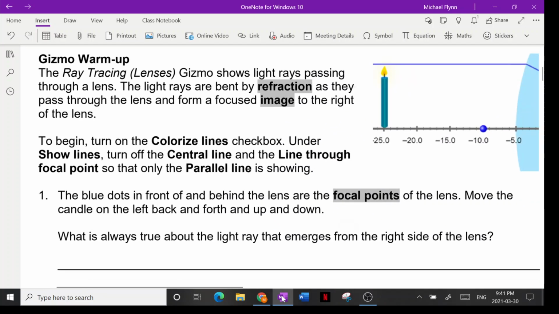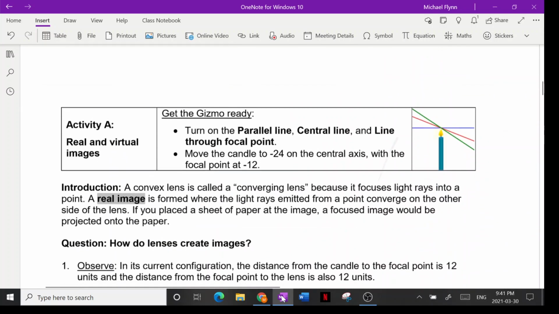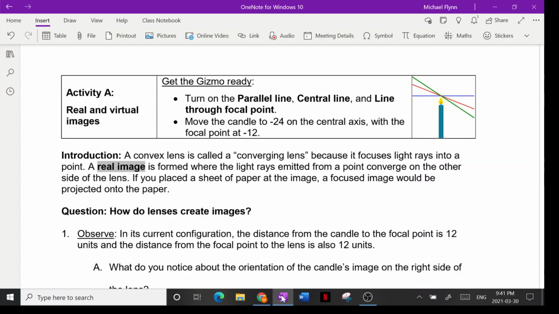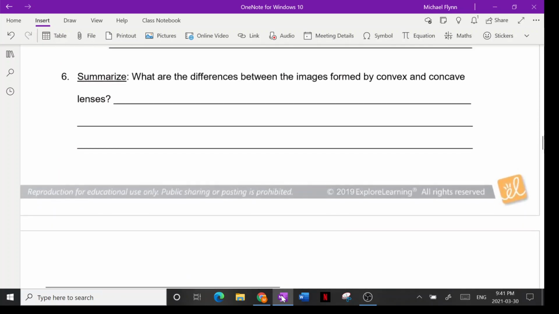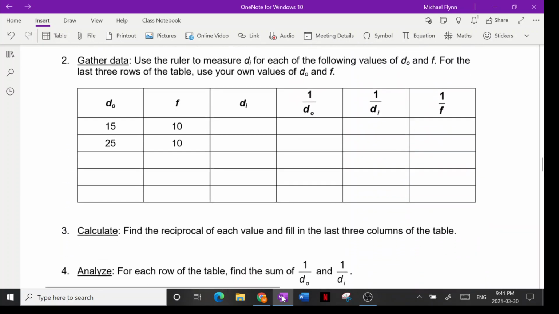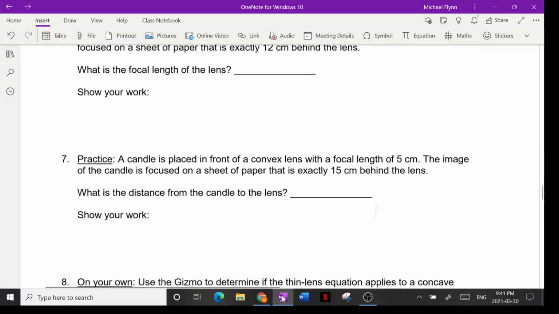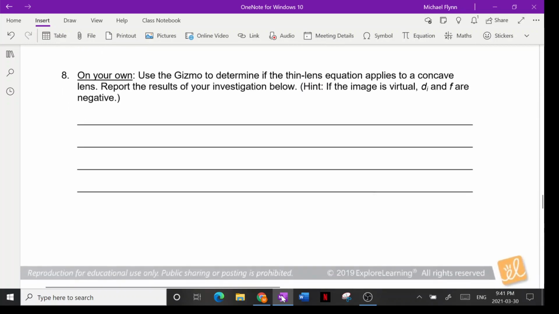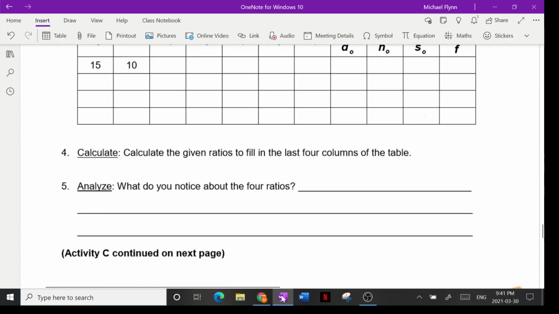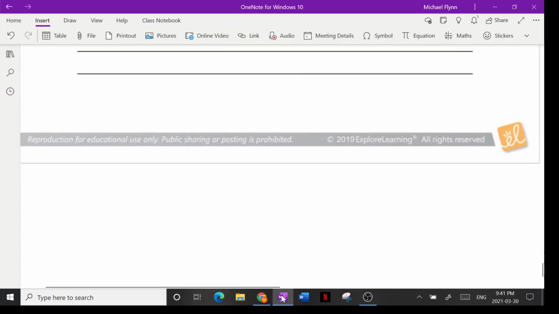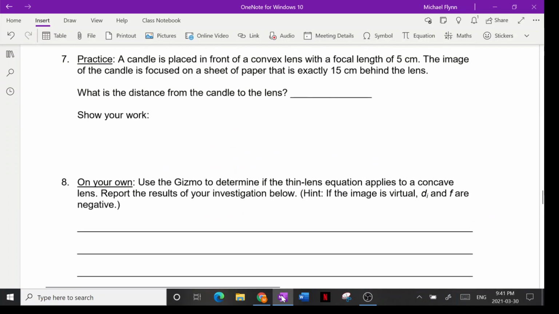Now, we'll go ahead and I'll just take you through some of the steps here. I've already introduced you to the app, so I did the warm-up with you already. You can just follow these instructions, it's no problem. Let me see where I want you to end this. I need you to fill in this table, that's for sure. All right, so what I would like you to do, doesn't that look almost identical to what we did with mirrors? In fact, you'll see it's basically the same.